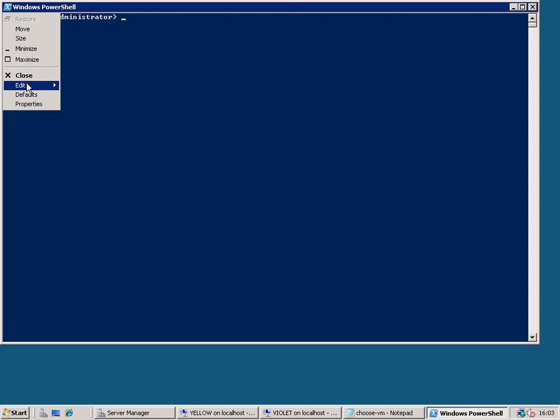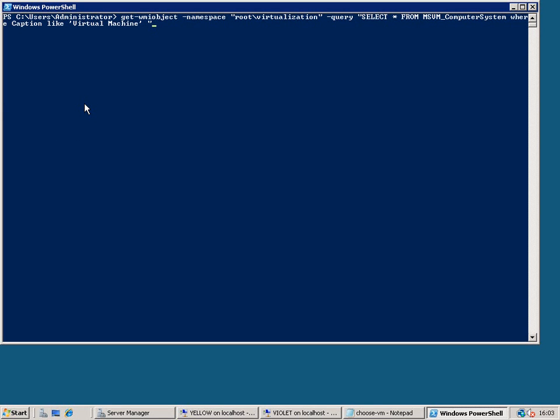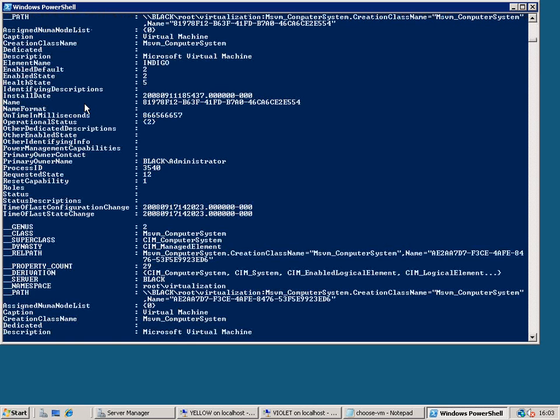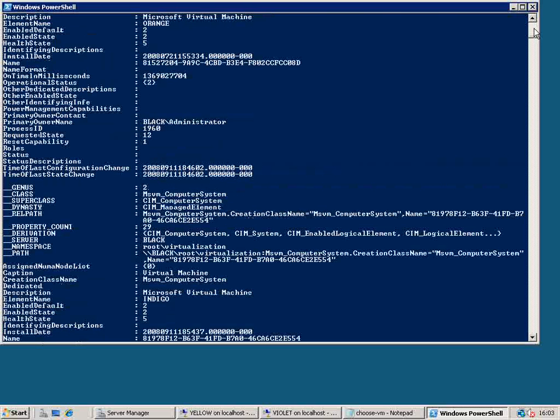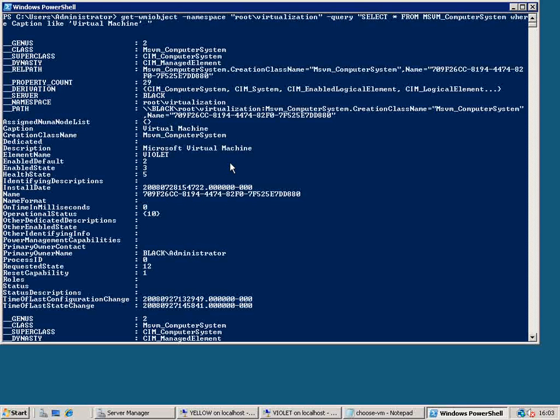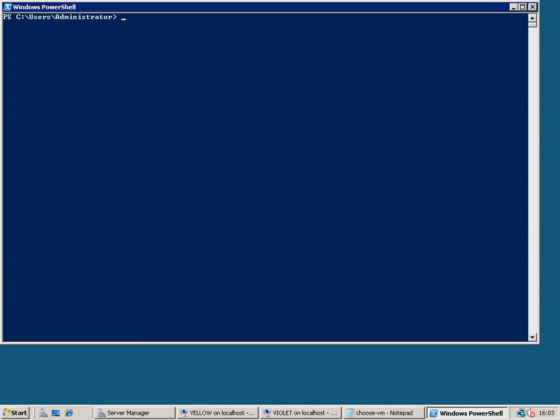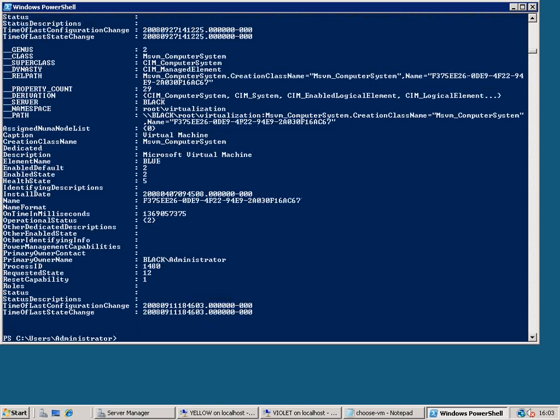Next, instead of returning all the objects in the class, we'll perform a WMI query to search for objects containing virtual machine in their caption, so just the VMs. And we can see that all of these show as Microsoft Virtual Machine, the parent partition's not there at all. I'm going to do the same thing again, exactly the same command, but this time I'll put it into a variable. I could call my variable VMs, and that will return an object called VMs, which basically contains all the details for all the virtual machines on my host. Type VMs, there we go. It looks exactly the same, but obviously we can do things with that.